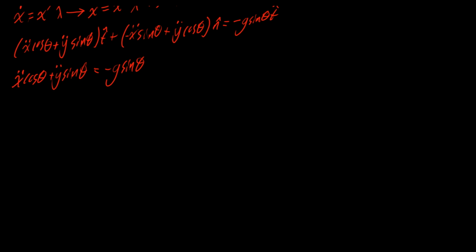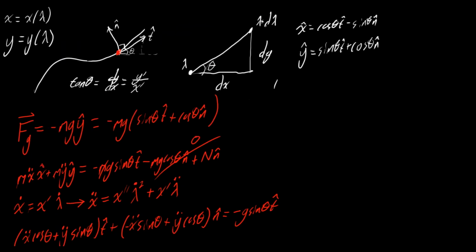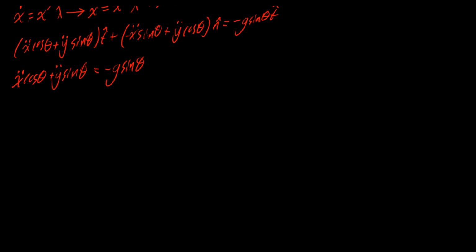So then what we're going to do is divide both sides by cosine theta, and you'll see that we're just going to get tangent theta, and we know the relationship of tangent theta here. So tangent theta is equal to y prime over x prime, and that's going to be certainly very useful. So let's do that. So this is going to be the same thing as x double dot plus y double dot, and when we divide both sides by cosine theta, this is going to be tangent theta, which we know is y prime over x prime. It was negative g y prime over x prime. Then we're just going to move the x primes. We're just going to multiply both sides by x prime, so we get some neat looking equations.